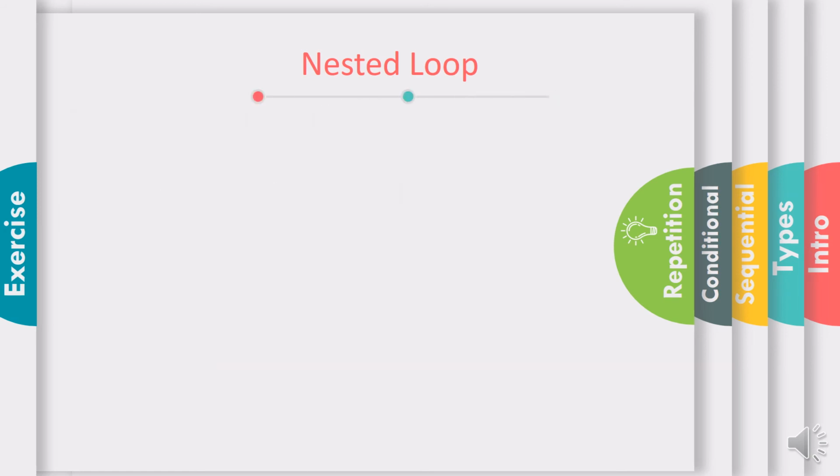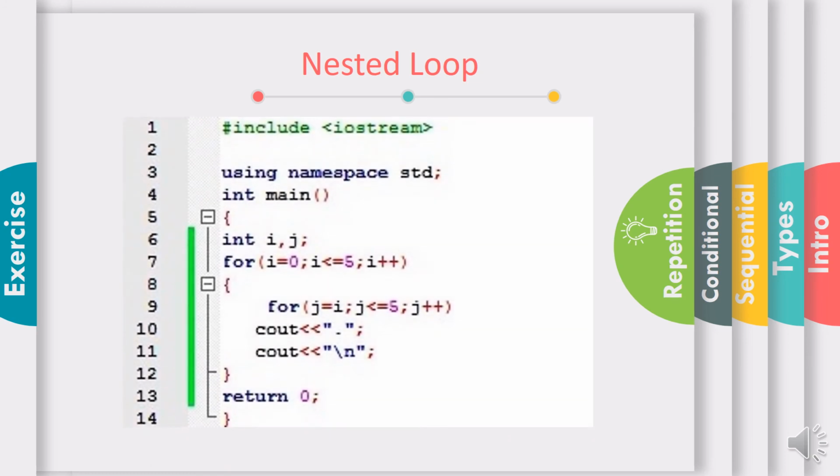Now, here is another example of the nested loop. There is a for loop which is initialized at 0, then we have mentioned the condition i <= 5. Here i++ is the increment. Now, inside this loop, there is another loop, j = 1, j <= 5 and j++, and it will execute these two statements for this loop.